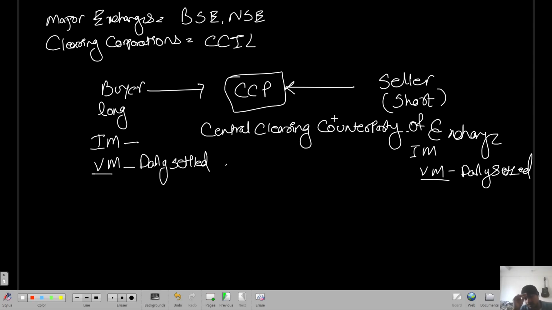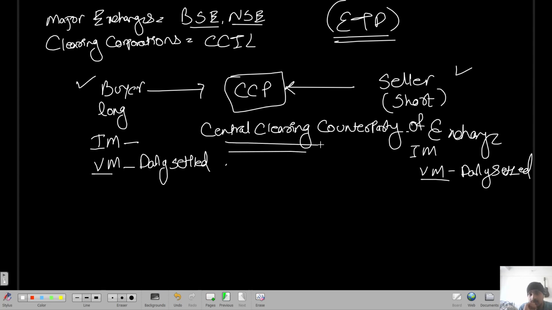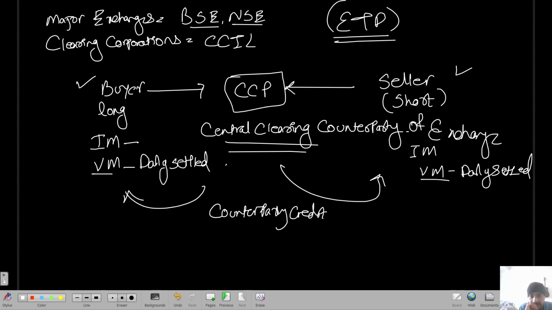So in this video, we'll be talking about the margin requirements and how CCP works in exchange traded derivatives and in OTC. So in a normal exchange traded derivatives, ETD, for example, we have BSE and NSE for a futures contract. We have a buyer and we have a seller, and the exchange has a CCP which acts as both a seller to the buyer and a buyer to the seller in order to mitigate the counterparty credit risk.